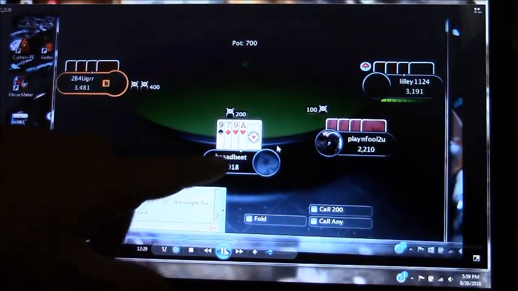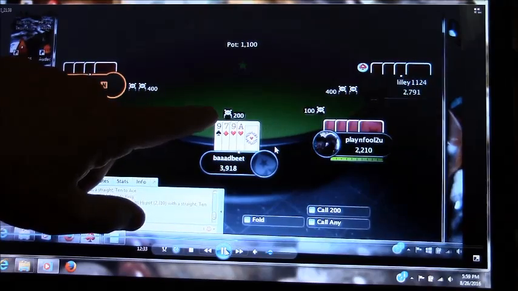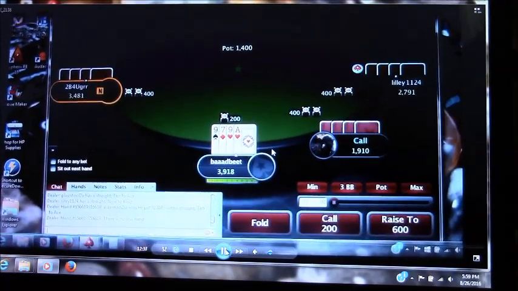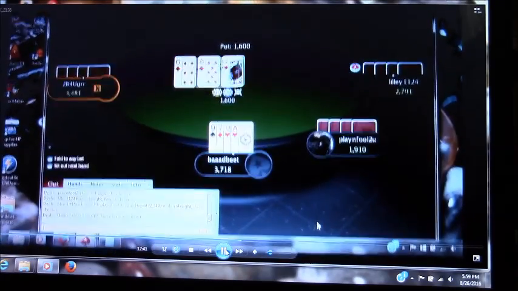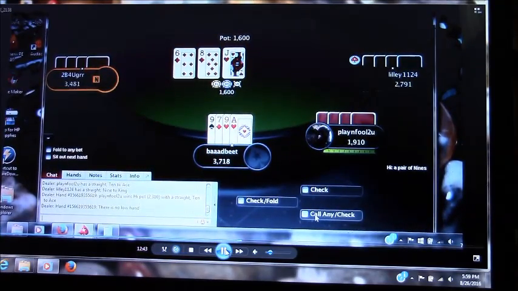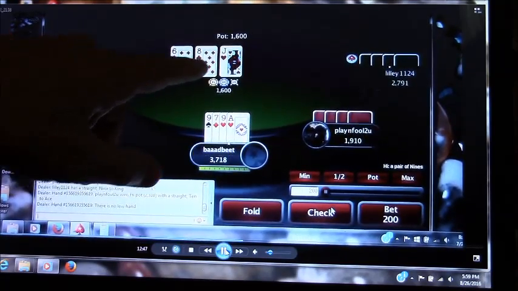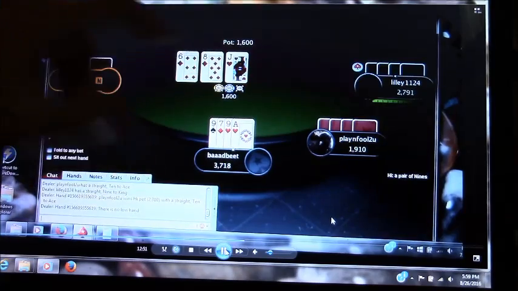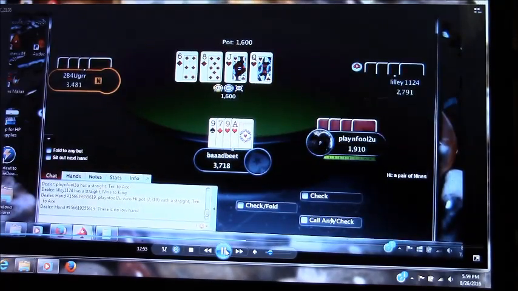Now, if I call this, it's because I've got ace-9 suited, and I'm already in for a forced bet of 200. So maybe I would call, because the pot's so big, and see what happens. Yeah, that makes me an open-ended straight draw with 6, 7, 8, 9. See, I have a 7, 9, and there's a 6, 8.